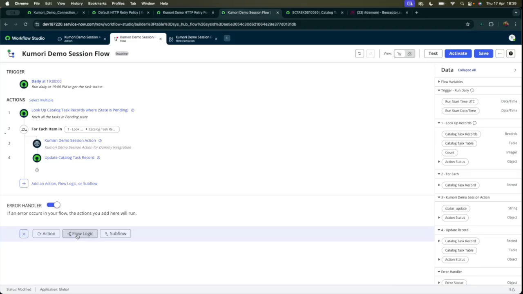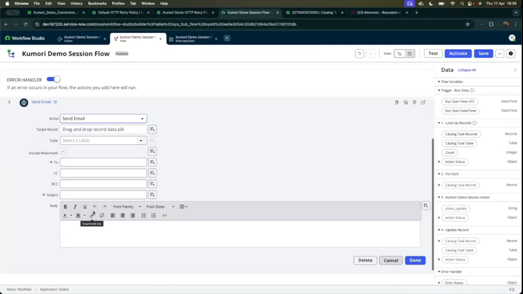Okay, I will say whenever there is an error found, send an email. Very simple logic action I'm taking. So send it to Manjesh. And I'll say subject is error in demo integration.